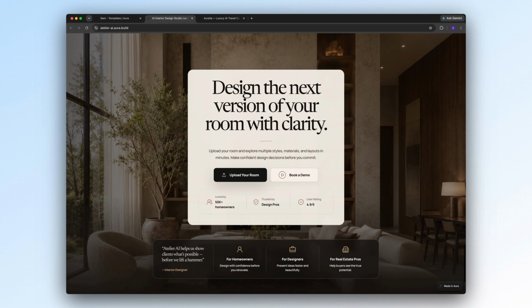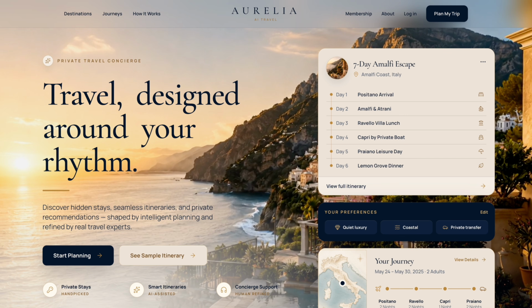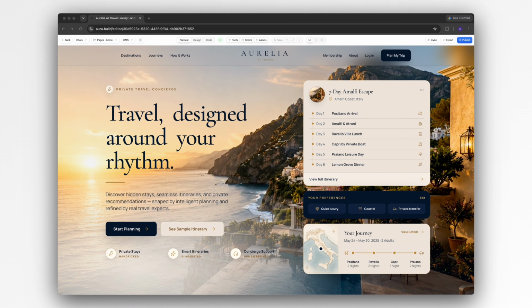Those details are what take a page from good to premium. And for this specific part of the test, GPT 5.5 Thinking wins very clearly. Claude Code wins on workflow convenience, but when it comes to polishing the visual details and making the UI feel premium, GPT 5.5 is still ahead.